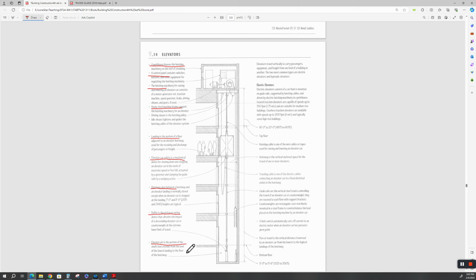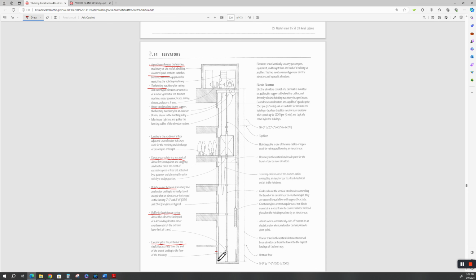Elevator pit, the portion of the shaft that extends from the level of the lowest landing to the floor of the hoistway. Now, if you have an underground garage, water is not a problem, right? But if this is a slab on grade, then groundwater might be a problem. Or if this is a basement. A lot of times they'll put this down in a basement, and then they'll have an access door for the maintenance people down here. If not, then they've got to open this door, shut the elevator off, bypass this with a key, open it, then crawl down in this space. Okay? So it depends. Some of these can be quite extensive. All right?